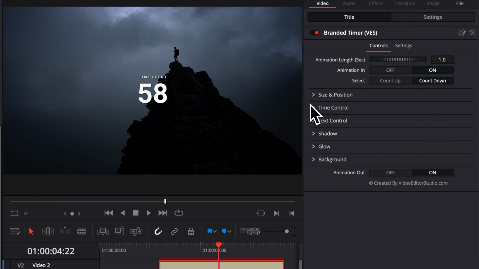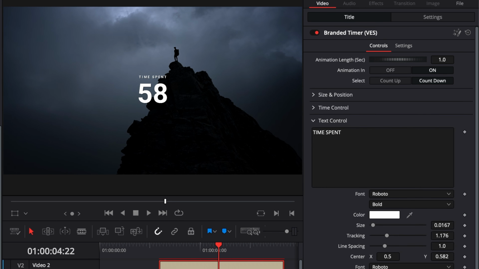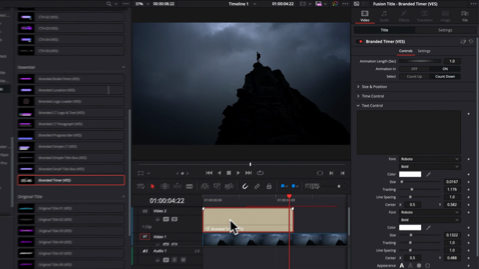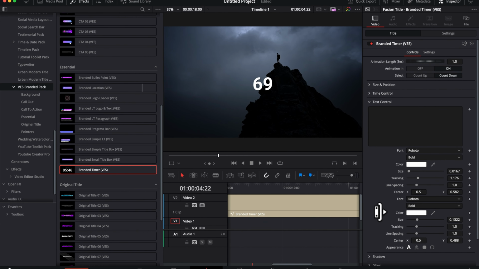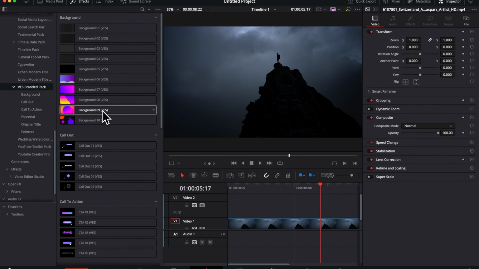You can also display a different text, or completely remove the text if you wish and only display some time passing. So there is again a lot that you can do with that, and obviously you can extend it to represent whatever length of time that you need to represent on screen. And that will be it with the title section.